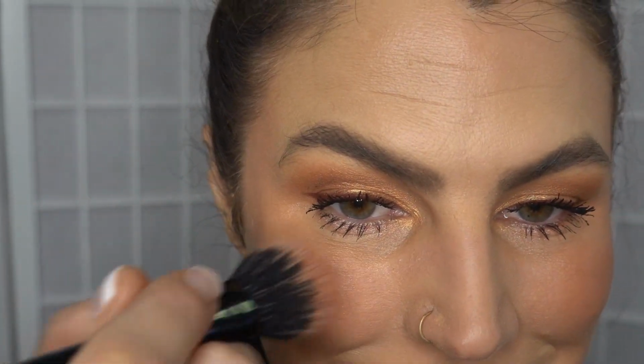All right, let's take a little pop of this tiny one here. I think for this I'm going to use my e.l.f. blush brush, which I use for creams mostly, but I just want to try it with this blush and I'm hoping it's going to diffuse the pigment nicely. Oh, this is a beautiful summer palette. Oh, well, it looks like I'm taking it away, because I've just fallen in love with it. Oh, I'm not in love with all the shrapnel on my face though.